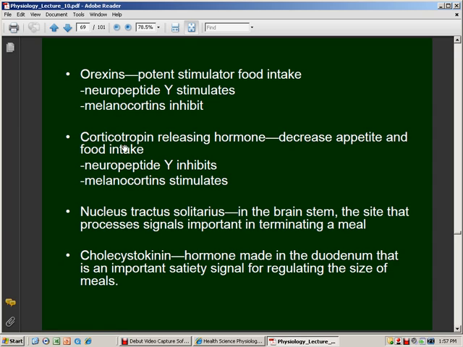And then corticotropin, remember, is going to turn up your satiety centers, so you feel like I don't want to eat. It works with the melanocortins, and works against the neuropeptide Y. And this last part, the nucleus tractus solitarius in the brainstem, processes the final signal to make you stop eating. It starts in the hypothalamus and sends the signal down. The reticular activating center, remember, goes straight through the brainstem. And that's the final step, or the final pathway.